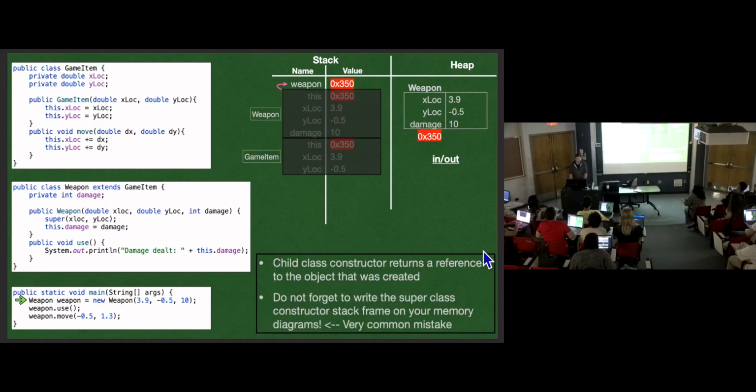Then we return a reference to the object that was created, and don't forget your superclass constructor calls. They are always, always, always called. Even if we don't have this explicit super, and there's a constructor that takes no parameters in the superclass, it's still called. It will be called.